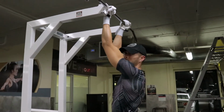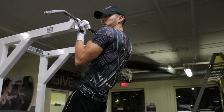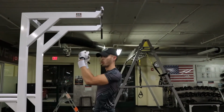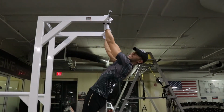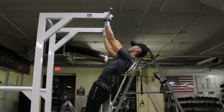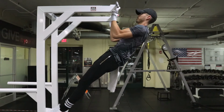And instead of doing the traditional chin-up motion where you just go straight up and down like this, you're mainly pulling from your back with that form. You can see by just doing this, you're pulling into your back. So what you want to do instead is lean back just like this, and instead of pulling straight up, you want to simulate a curling motion. So you want to go boom, just like that. See that?